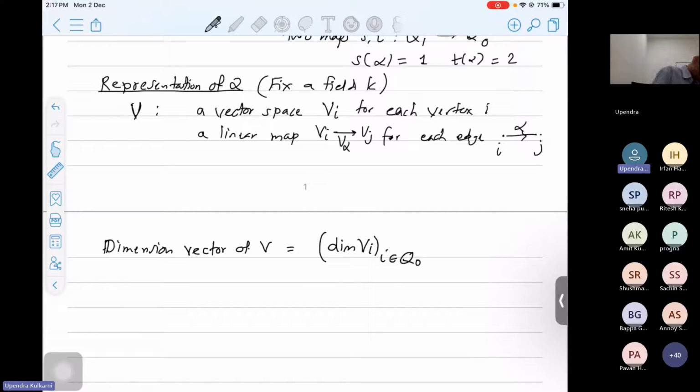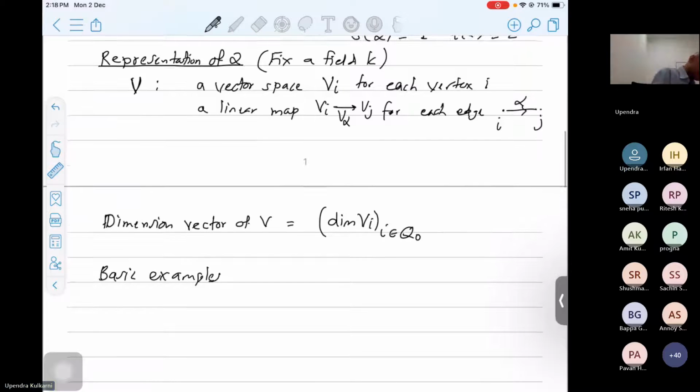So the very basic quivers, basic examples. The simplest quivers that you can think of, the most trivial one, is just a single vertex and no arrow. That has no interest. But a quiver with a single arrow can be of two types, where you have two vertices and a single arrow connecting one to the other, or a single vertex and a loop from the vertex to itself. Let's take a look at both of these examples closely.